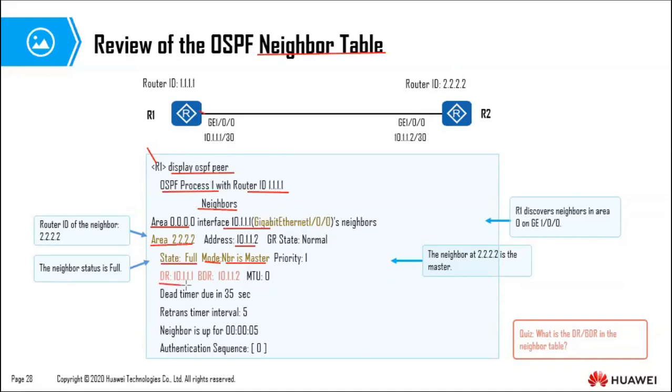And then you have the DR and BDR. DR is designated router. BDR is backup designated router. We're also going to see how the elections are done for those two routers. Okay.